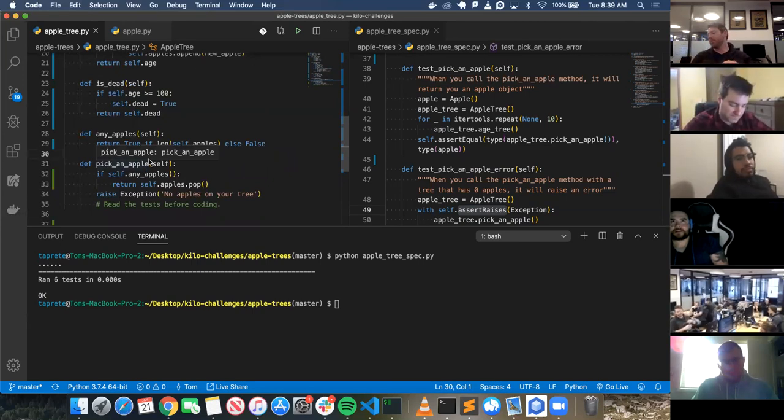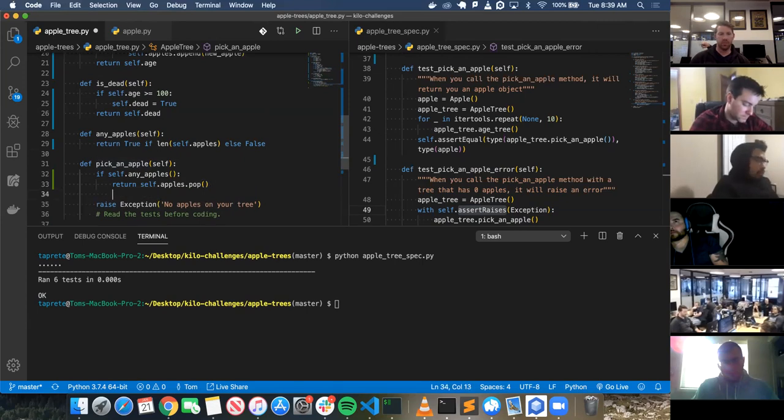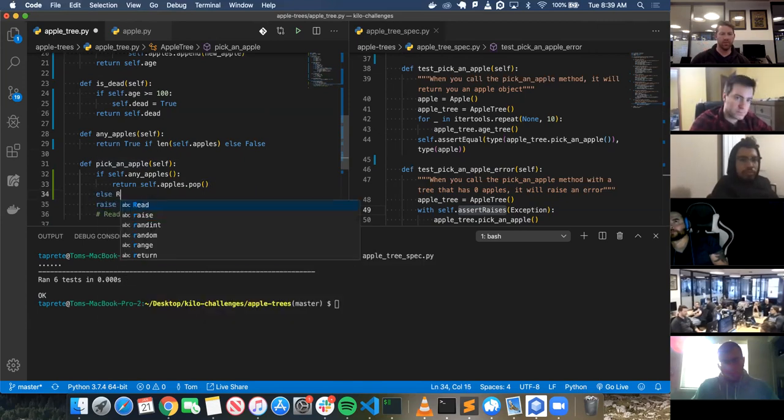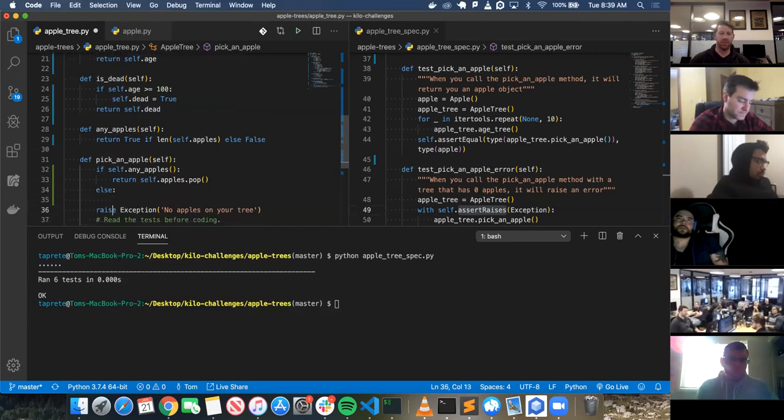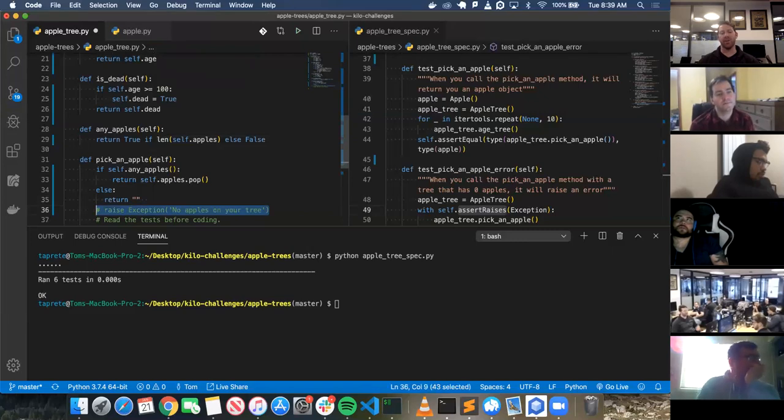Like when you do exception instead of just doing else, we could have just done if self else except, or else no apples on your tree or something like that. Else do something else. Yeah, like no apples on your tree. Well, what would we return? So I think this wants to actually raise an exception in the code as an error.